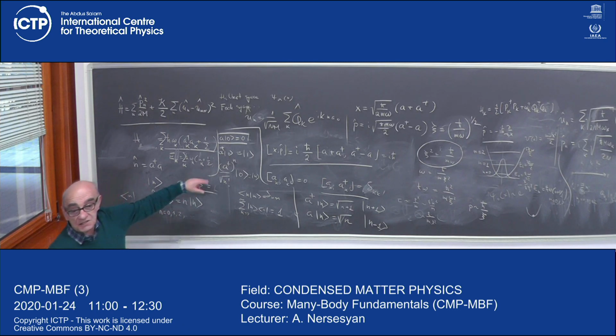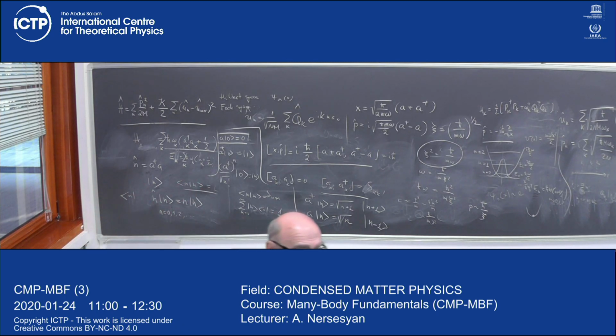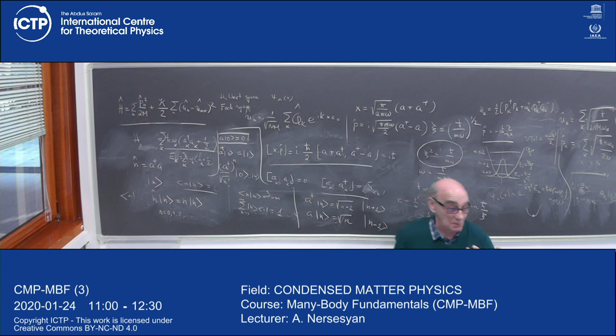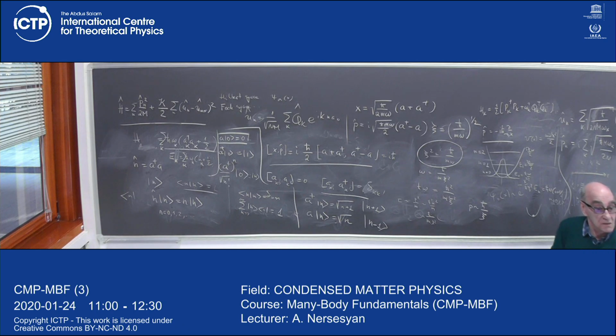What are these? These are just the number of oscillators describing a wave with a particular value of k. But this partial wave is nothing but the normal mode, which we are already aware of from our previous classical description. So the only thing we did was take our normal modes and quantize them. Each normal mode transformed into a quasi-particle, and each quasi-particle is nothing but the acoustic phonon. It's a boson particle because the statistics is bosonic.